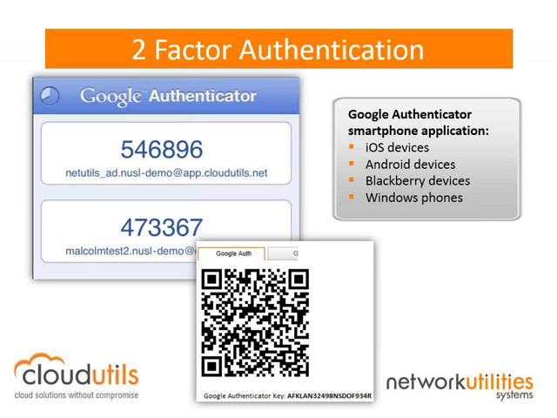This is from an iOS device. And there are two examples, a key for a user, Malcolm Test 2, and a key for a virtual Radius server. Now in the top left-hand side you'll see a clock, which basically shows you that the code cycles through 60-second intervals and changes every 60 seconds.